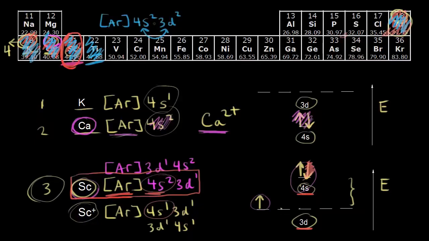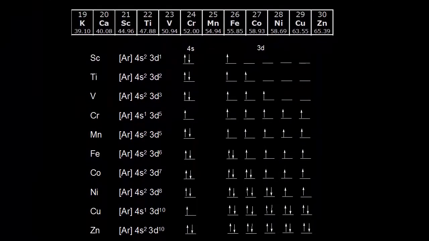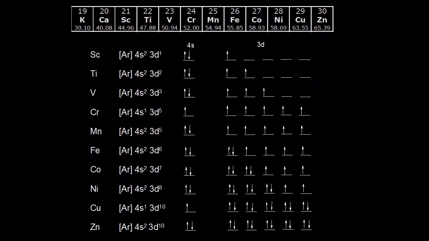It's useful to think about the energy levels properly, but at the same time, if your goal is to get the answer the fastest way possible, looking at the periodic table and running through the electron configuration might be the best way to do it on a test. So let's look at some of these other elements here. We've just talked about scandium and titanium. All right, so let's go down here and look at this little setup here.